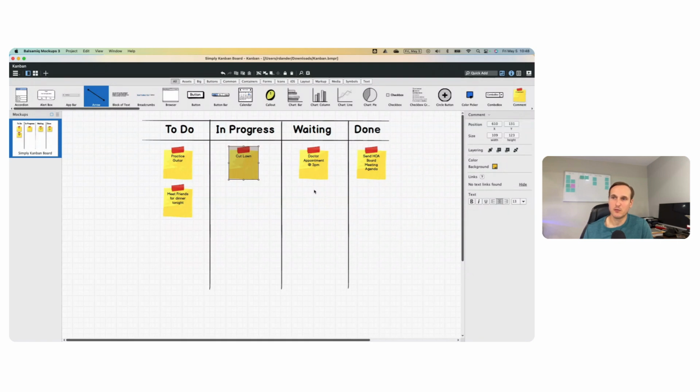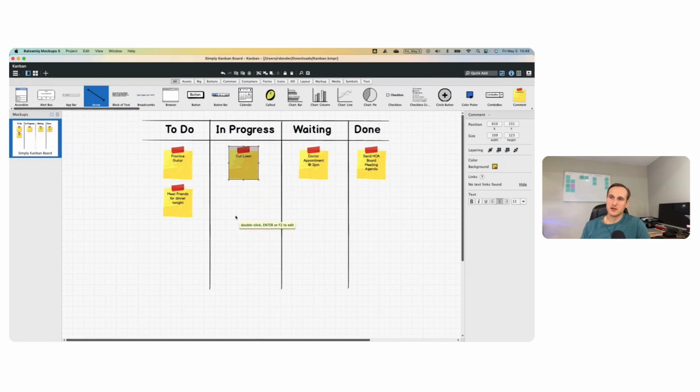So this would be a little bit more advanced Kanban board, but it's super helpful when you're starting out, because a lot of times you do have items you're working on where you are dependent on something partially outside of your control. And so you'll add that waiting column. And we'll talk a lot more about how you can make these more advanced as well.